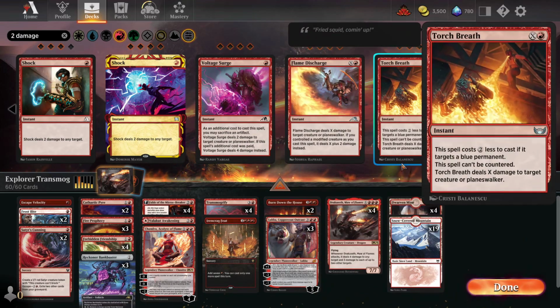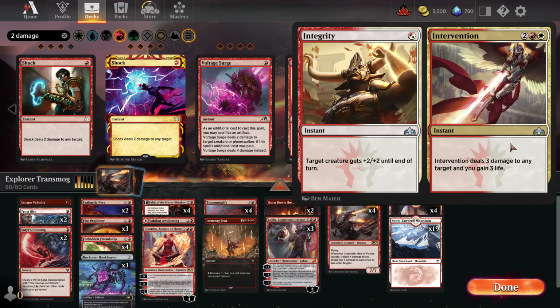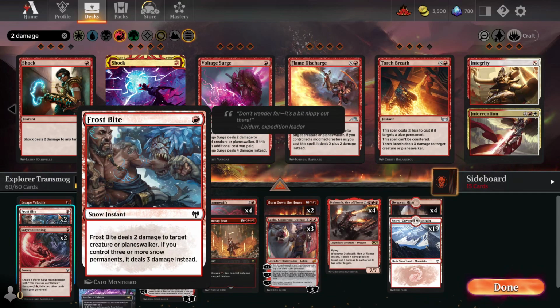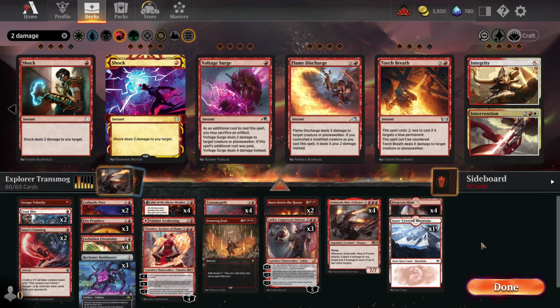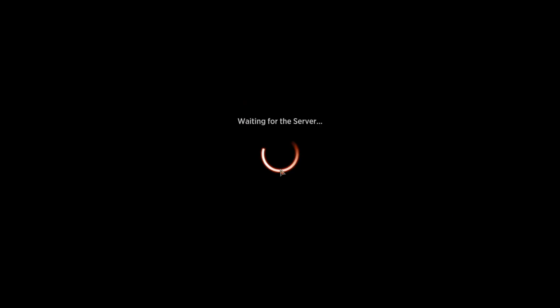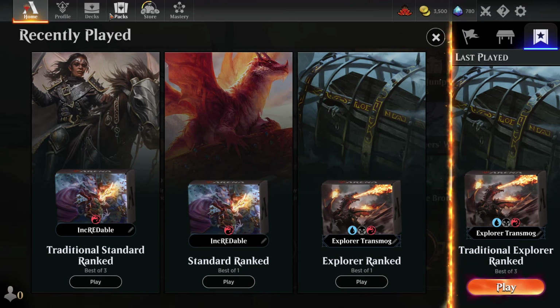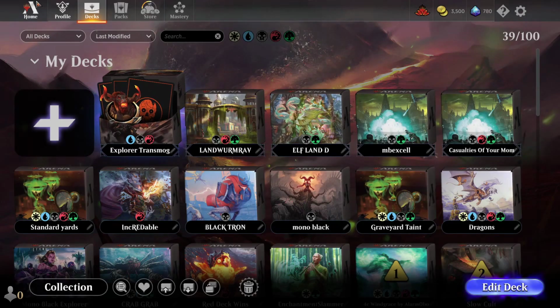Just because we already got the 19 Snow Mountains. It seems pretty good. Alright. So that's the change we're making. Lightning Strikes turning into Frostbites. I think we're happy with that. Yeah, we would have won that game if this is how the deck list was. Even with my mess up, just because it would have been a little more forgiving with the holding up interaction.